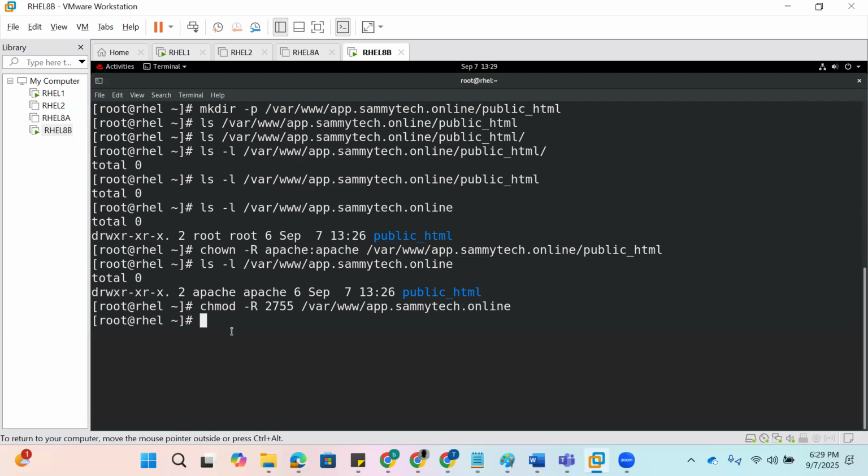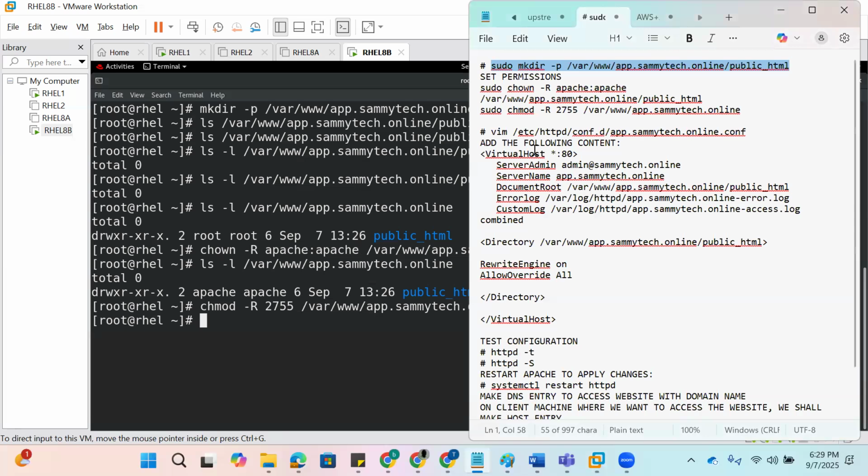The next is that there is a configuration file which we are going to put some script on. Let's first connect to the configuration file.